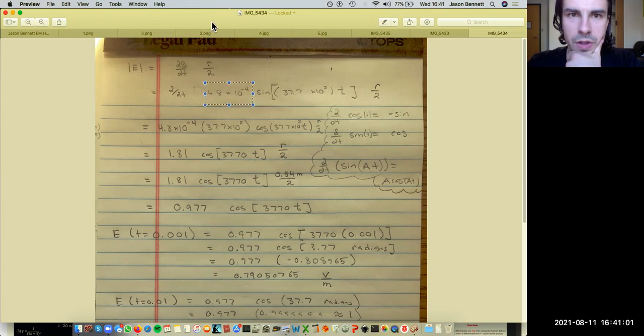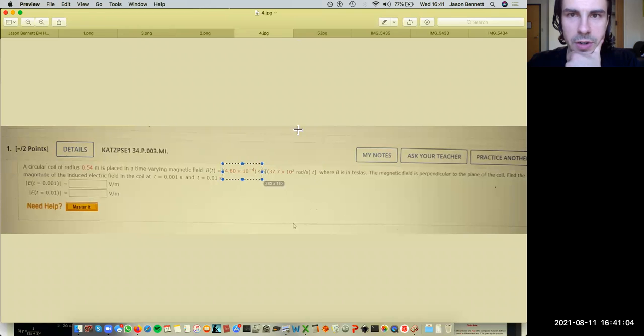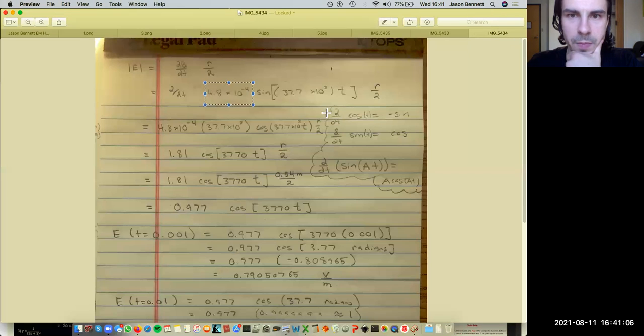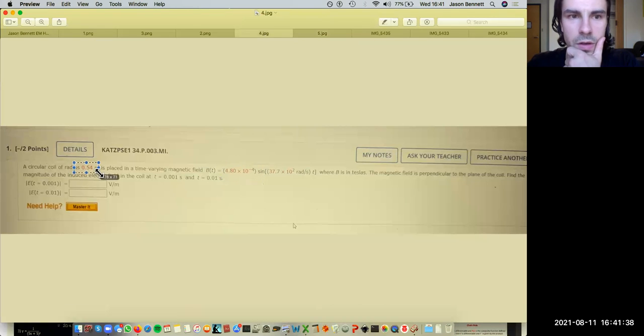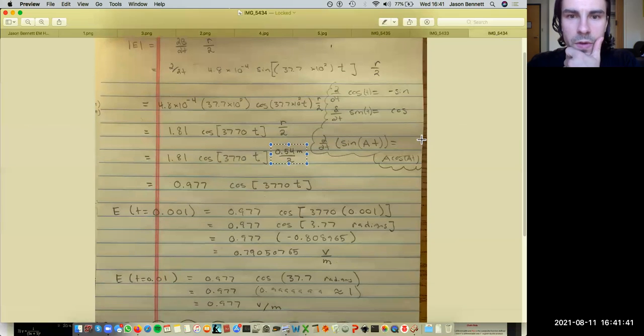So this thing is just on the outside, right? That's just some prefactor here. And then I'm taking it outside. That's the A out here. I'm keeping everything on the inside because that's the A that stays in there. And I'm carrying along this R over 2. Then I used Excel to evaluate those two things. It gives me 1.81. And I simplified this instead of writing the scientific notation to 3,000. And then I plugged in my radius, which was about 0.5 meter, I think. Yes. And then I started plugging in.